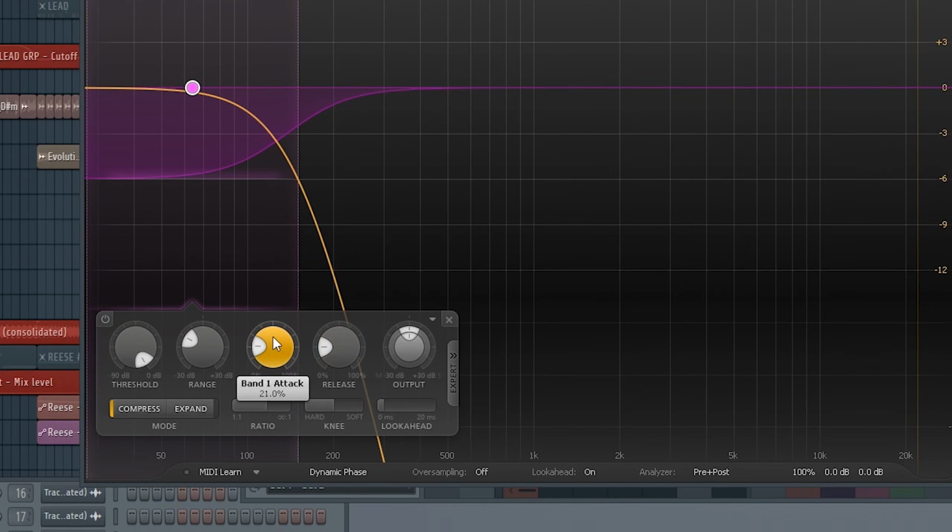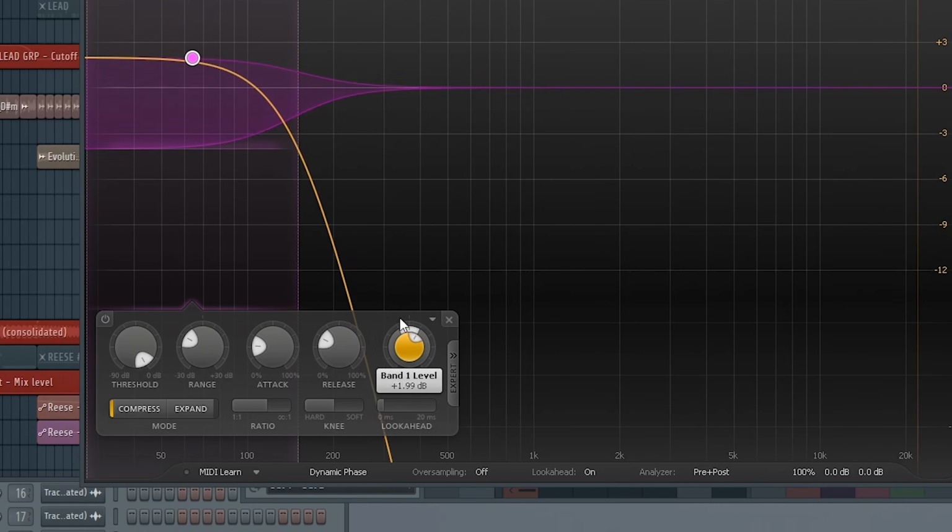We just want to glue them, we don't want to give them character. Release determines when the compression ends. If you don't release fast enough, it's gonna compress all the time. If it releases too fast, it's not gonna be able to do its job. So find a sweet spot. These two knobs make a huge difference, so you need to experiment with them.